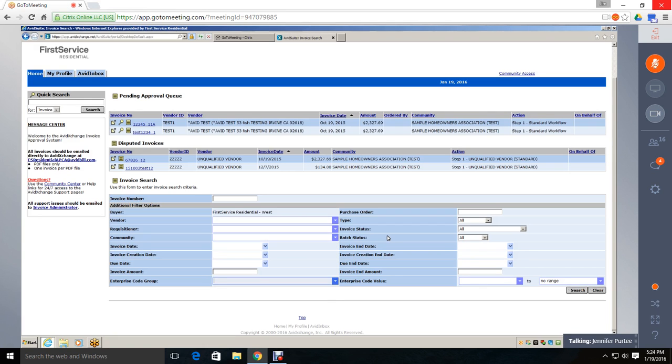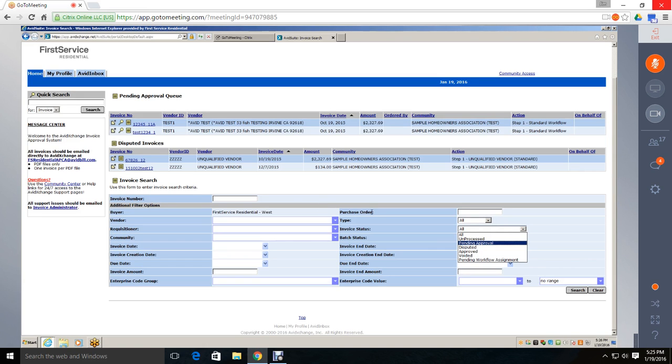One of the easiest ways to search for invoices is to just use invoice status. You can search by all, disputed, approved, or pending approval. This will be a big one if you're wondering where an invoice is. Maybe your manager is doing some research on a particular invoice and you haven't seen it yet. You can choose pending approval and see everything that's in your manager's queue if needed. Or if you want to search a particular invoice number, you can do that as well.